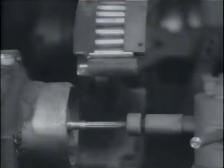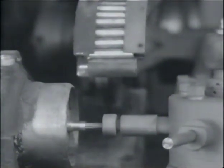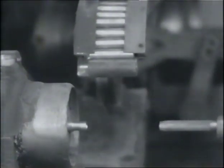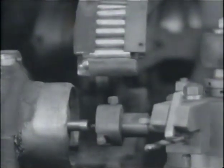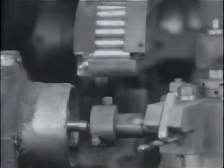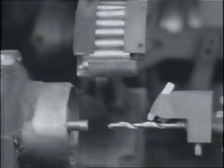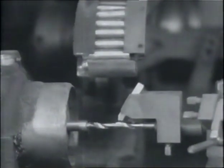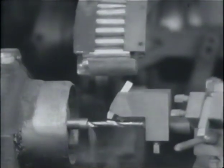Take, for instance, this semi-automatic machine that drills valve guides and accurately reams them out to their proper size to within 1/1000th of an inch limit. It feeds itself automatically without attention. The operator simply fills the hopper, and the machine itself does all the rest, brings the tools as required into operation in the correct sequence, and because the tools have previously been set to the required dimensions, automatically ensures correct length and size of cut.